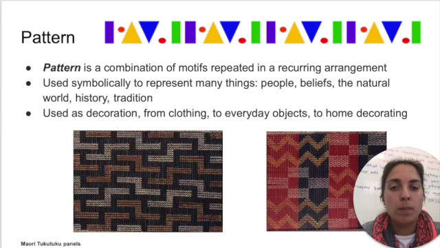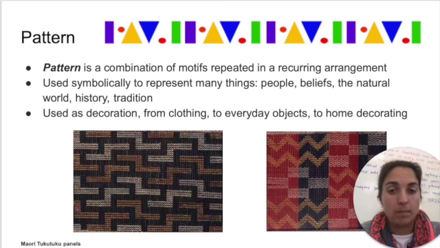When it comes to pattern, as I mentioned, we have a repetition of a motif. And the pattern itself doesn't have to be regular or consistent. It could be very irregular, very chaotic, as long as we see some form of the motif repeating. So keep that in mind. As long as the motif repeats in some way, that counts as a pattern.